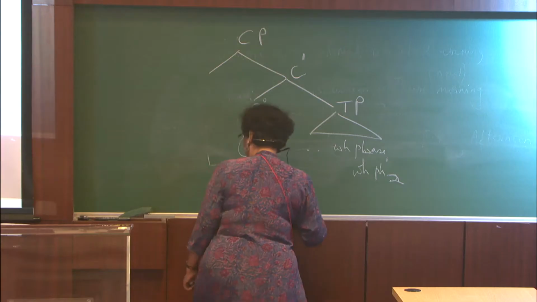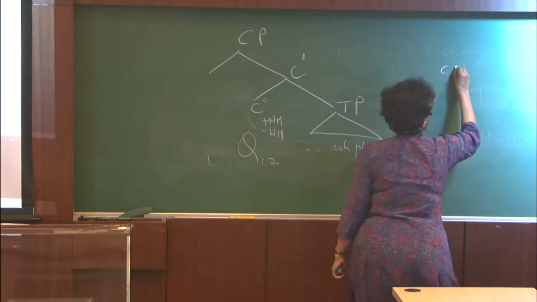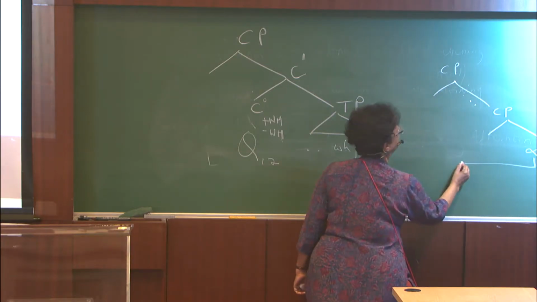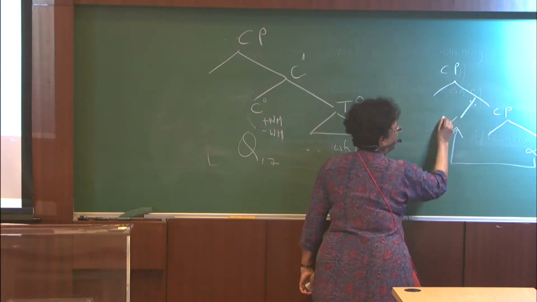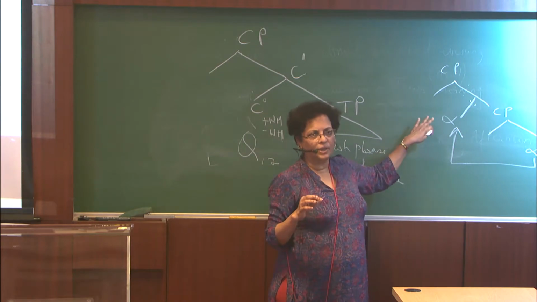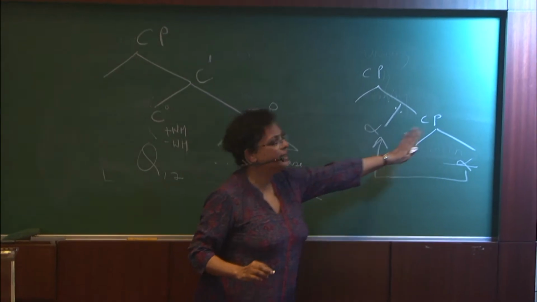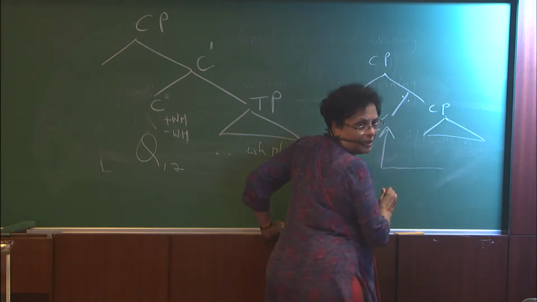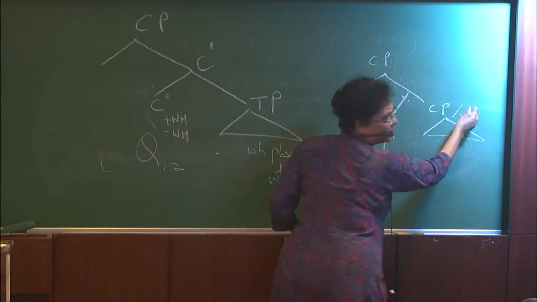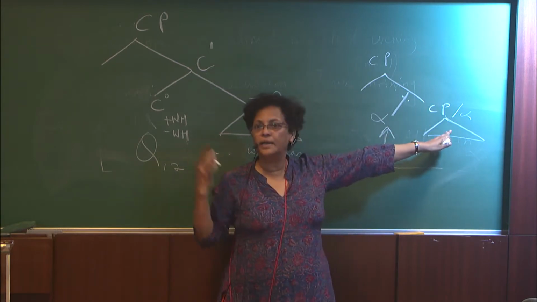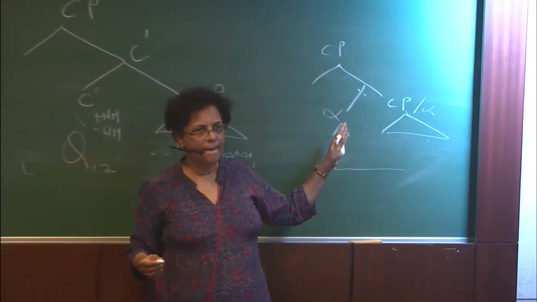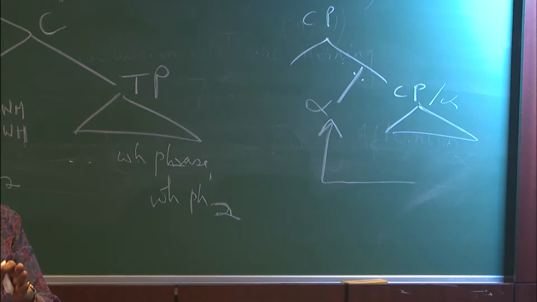So give me an example just so I don't mess it up. I can't think of it. Okay. Let's do it this way then. CP, and you're saying there's something here, and it has actually physically moved somewhere here, right? And so this is displaced. And then this is not pronounced, let's say, or it's not even there in the system. But this is where you want its variable to be, the theta role. So there's a slash alpha. I'll just put alpha, right? So this CP is missing an argument, and then the V is missing an argument. And then how does the system know that it cannot drop it off here? The CP is not, unlike other cases where it should be local.